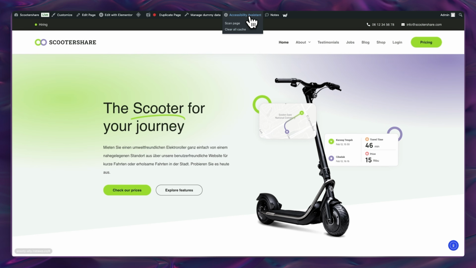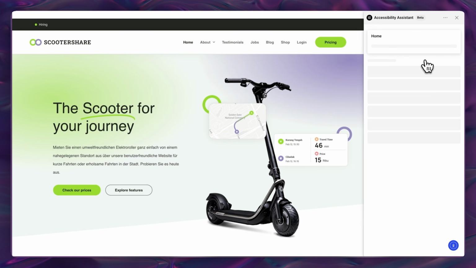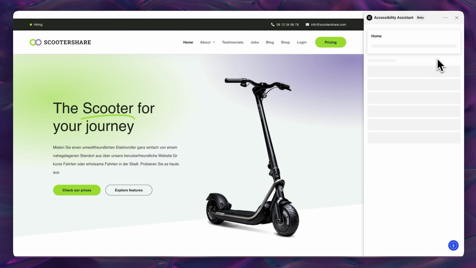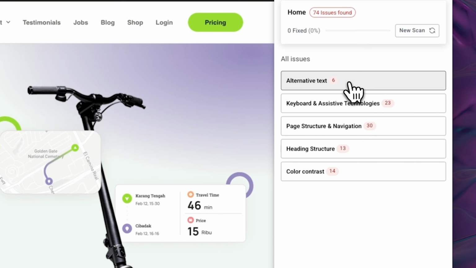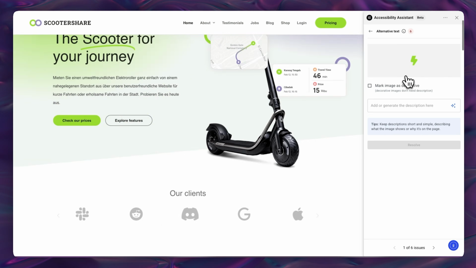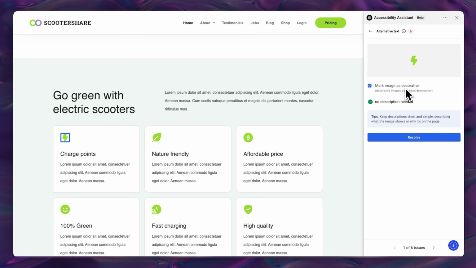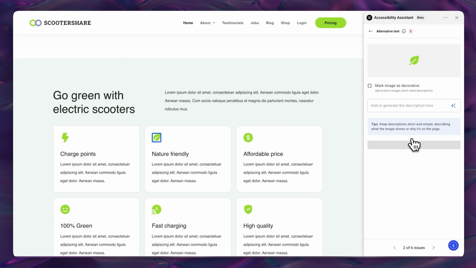So I also checked out the scanning feature, which helps you to find what's wrong, and it also helps you to improve with AI. So I have started to scan my homepage for possible improvements. I see that I don't have alt text on these images, but these images are not really needed for people to understand the website. So I'm marking them as decorative, and then I can just resolve this issue.